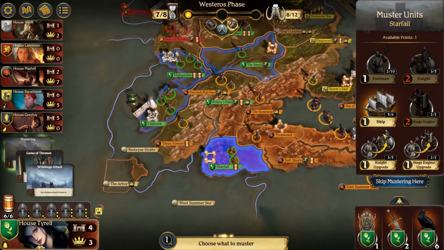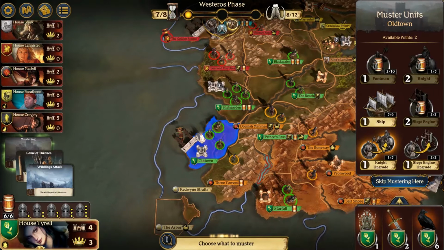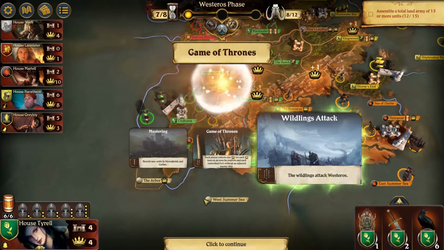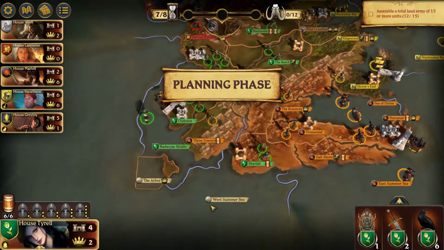We're going to need to, so you can only have 3 troops, sometimes 4, as maximum, depending on the space's supportive ability there. So we've got now more ship support, which is not helpful. We're at 12 of 15 though. Okay, wildling attack. So let's see if we. Oh, and we destroyed them. The highest bidder, which was not me, Otis Martell got that bonus.